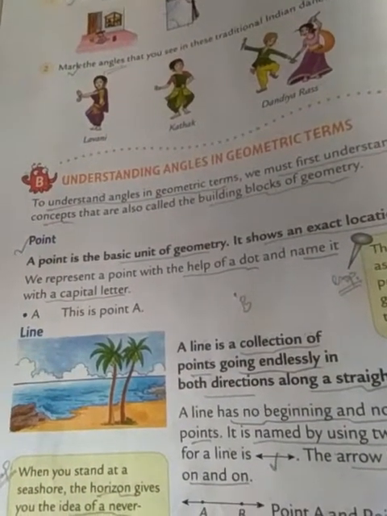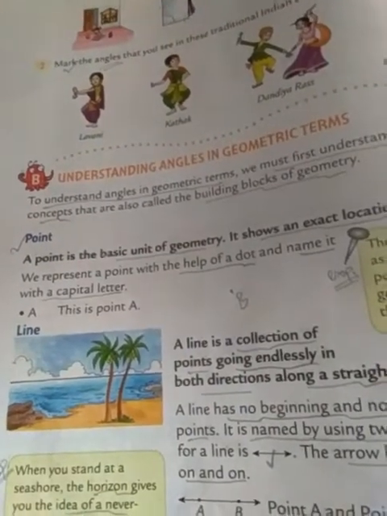And what are the characteristics of point? We can represent a point with the help of a dot. And if I give the name of this dot, suppose B, so B is the point. And generally the way of naming of any point is done by using the capital letter. You can use any capital letter of your English alphabets, clear?